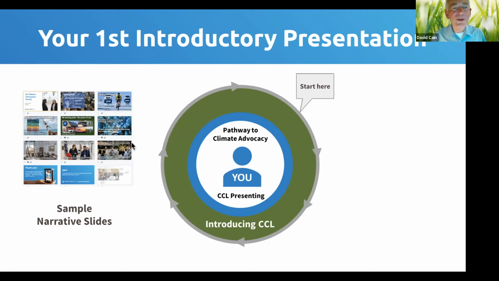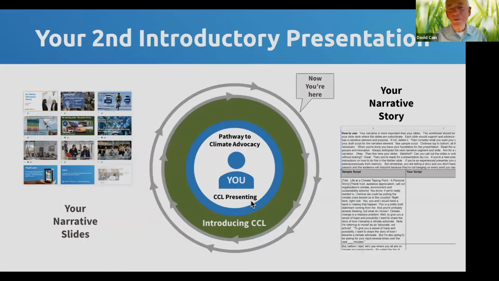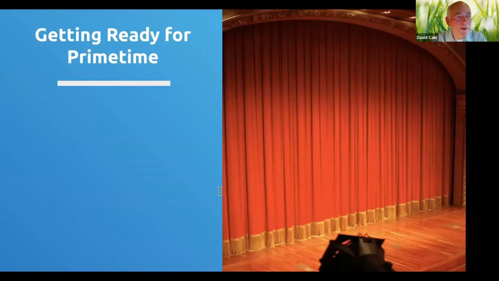So that's the first part of the verification, most likely to do. The second is to weave in your own story, make it your own, make it feel comfortable to you, make it feel natural. And for ways of doing this, the second round through this circular pathway, if we go to the next slide, here's what I recommend that you try. I call it getting ready for prime time. And this is that slide.